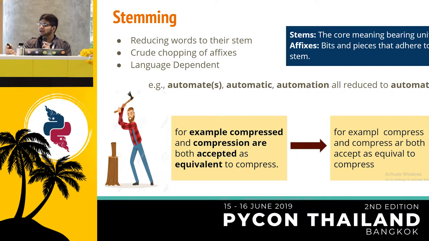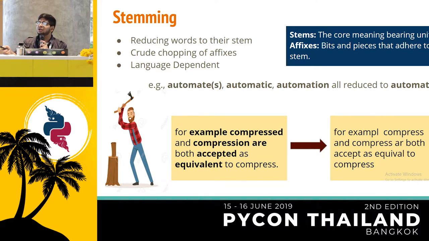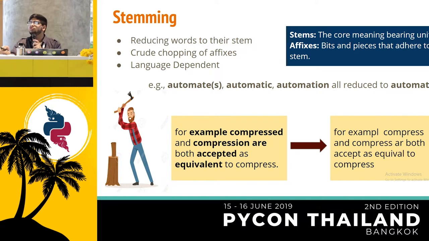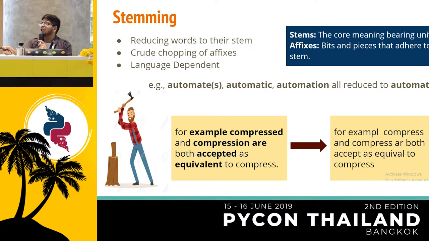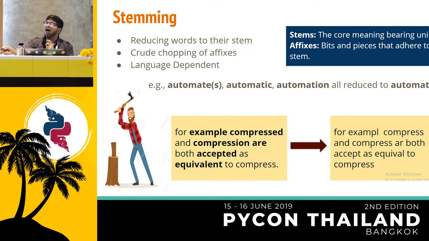Next is stemming. Stems are the core meaning-bearing units in a word, and affixes are the characters appended at the end of the word. For example, in 'affixes', 'affix' is the stem and 'es' is an affix. In 'meaning', 'mean' is the stem and 'ing' is an affix. In stemming, we chop off the last affixes and reduce the word to its stem. Words like 'automate', 'automates', 'automatic', and 'automation' are all reduced to 'automat'. 'Compress' and 'compression' are both reduced to 'compress'. We can either use stemming to get 'are' → 'ar' or use lemmatization to get 'be'.